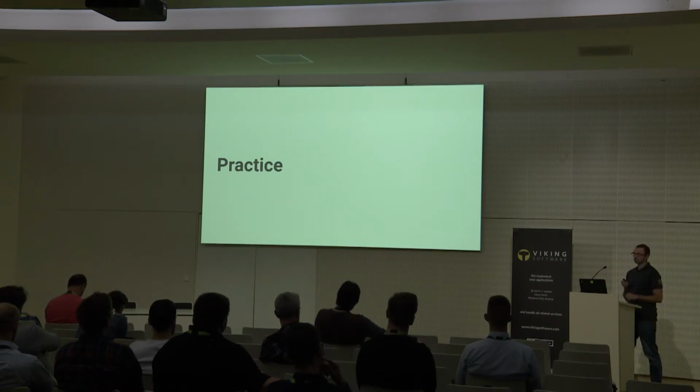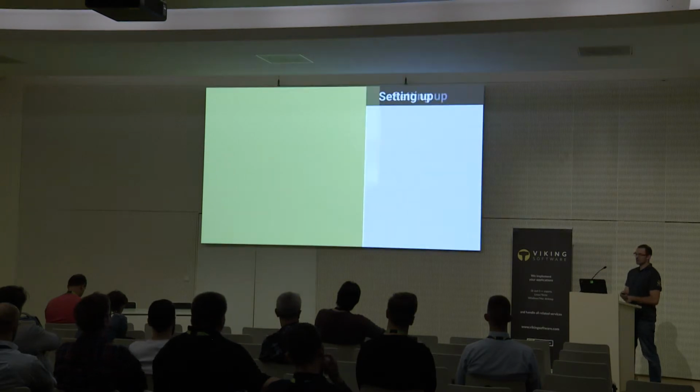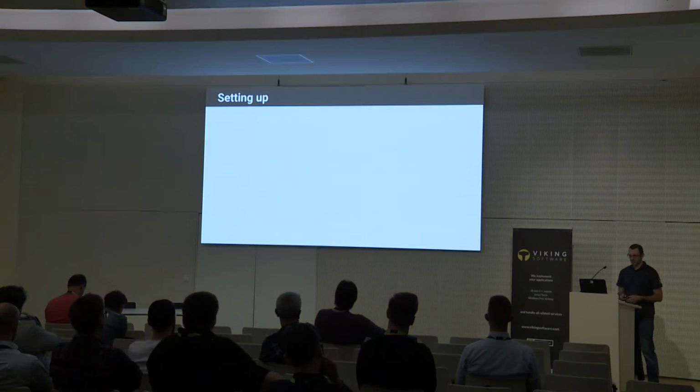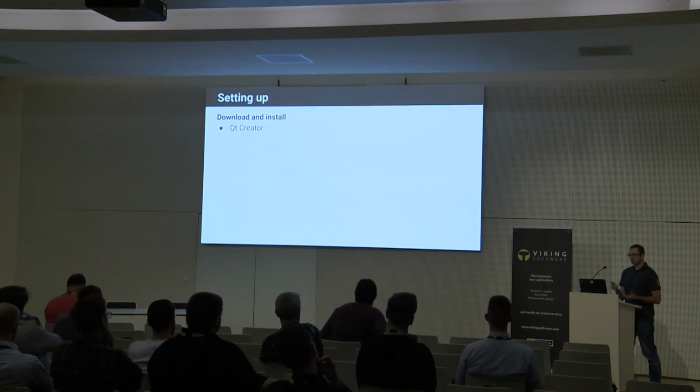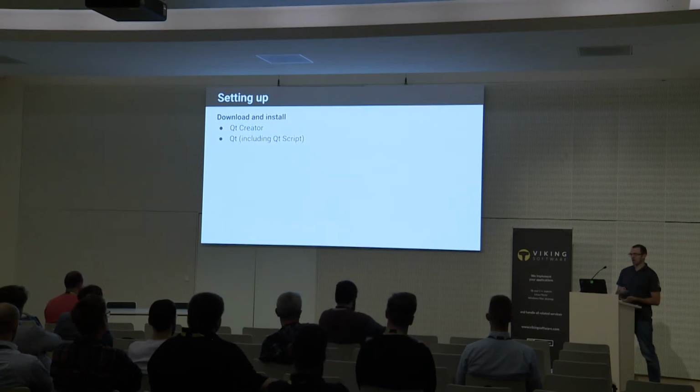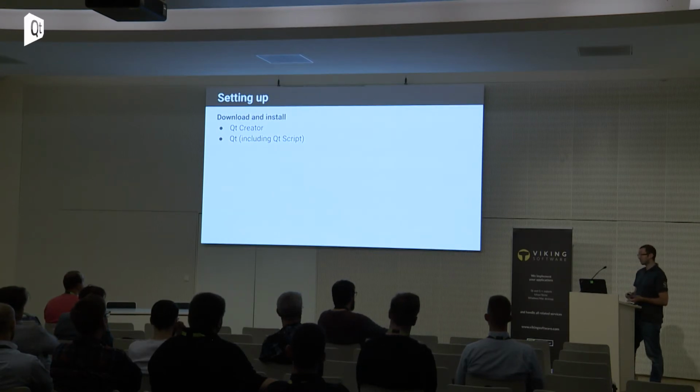Okay, now for the practice part, let's see more of the things you need to do when you want to create a plugin. First, setup. Things you need to download and install. Qt Creator, of course, and I always recommend using the latest version. You need to download and install Qt, and this is obvious, but what's less obvious is that you need Qt Script, which is currently deprecated, but needed.